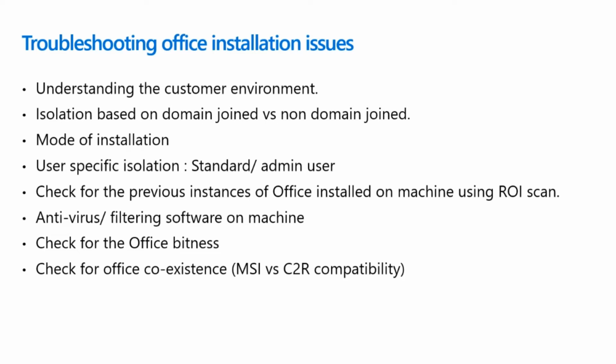And check whether Office bitness is 64-bit or 32-bit. That would sometimes cause issues. It would be clearly shown in the error code. And yeah, then again the same on MSAS's C2R compatibility. We highlight this because these are the most common things when it comes to compatibility issues. Okay, so there are certain other points that would help us to narrow down the issue, and we will cover some of the scenarios, and that would give us more light on those steps to isolate this issue.